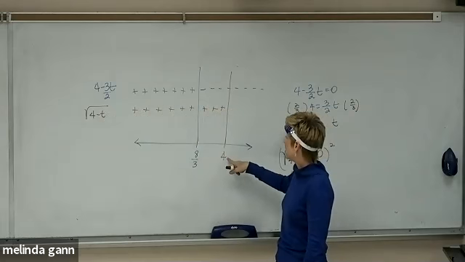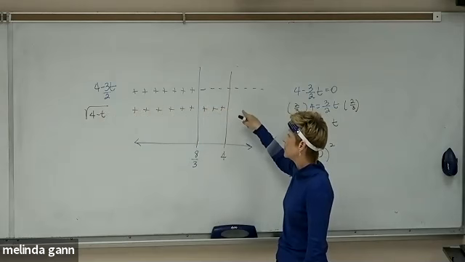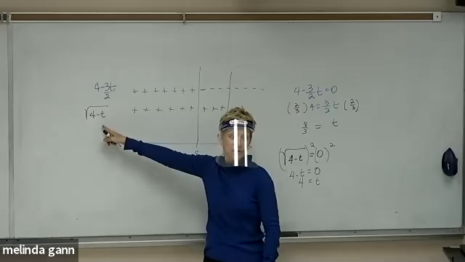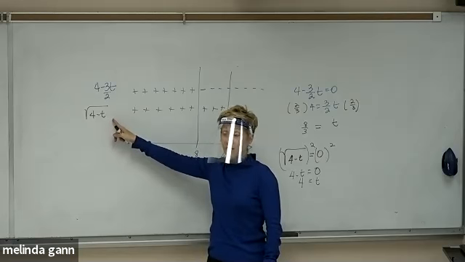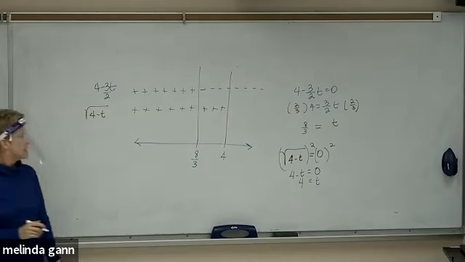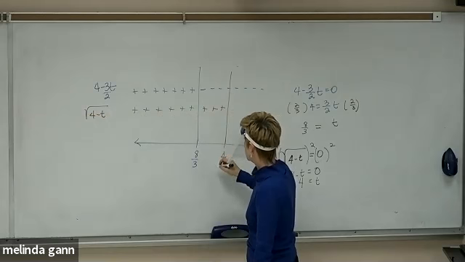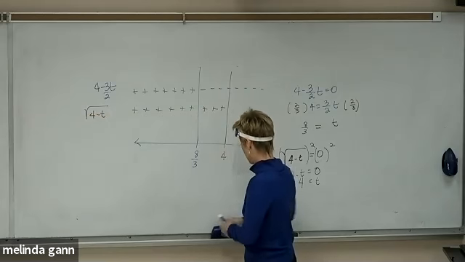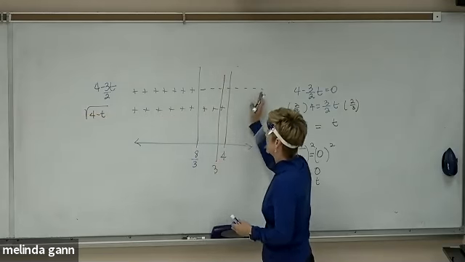Now, let me show you something that's a little weird right here. If you try to pick a number bigger than 4, what's going to happen to this? It'll be a negative number, which is undefined, right? That's why they told us to let t be smaller than what? 3. So really, they're not going all the way up to 4. They're only going up to what? They're stopping this thing at 3. So they don't care what happens past 3.